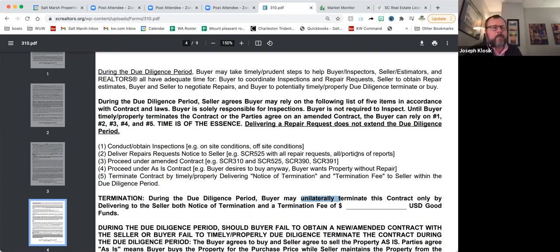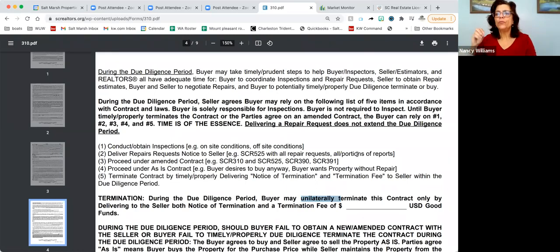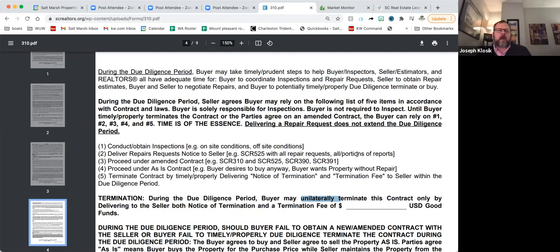Nancy, go ahead. So are you saying that if the buyer's agent sends a termination to the listing agent saying, if we don't hear back from you by 6 o'clock, we are out, it has to be signed by the sellers as well? Or is that enough of notice? No, it's a unilateral. So what's highlighted on the screen, it's a unilateral termination. So if you send the notice of termination signed by the buyer, you're fine. That's you've performed on the contract. Yep.